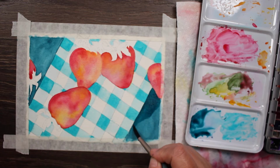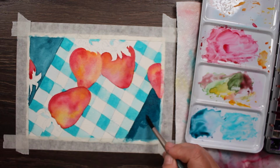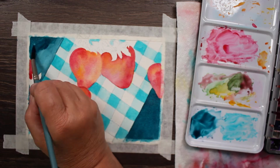And that really makes that napkin or gingham check napkin, whatever you want it to be. I just wanted the actual pattern of it. That was my main thing in the color. And that really makes it pop to be so dark right next to that napkin with all of its beautiful white and light blue squares.